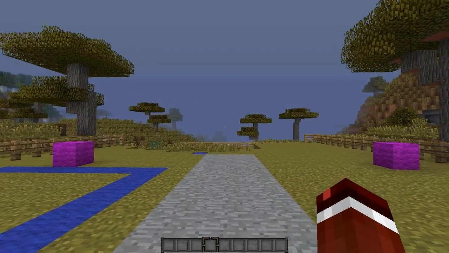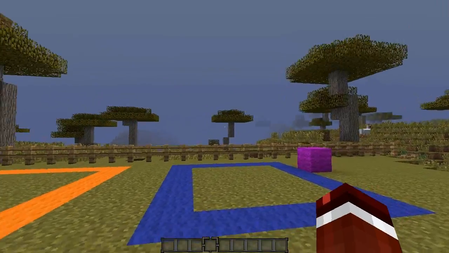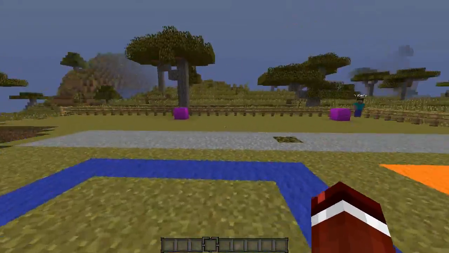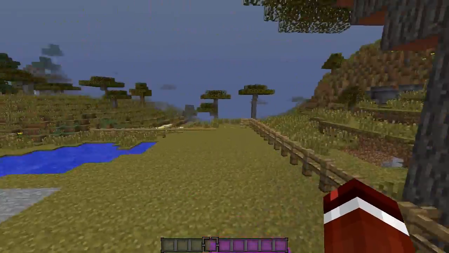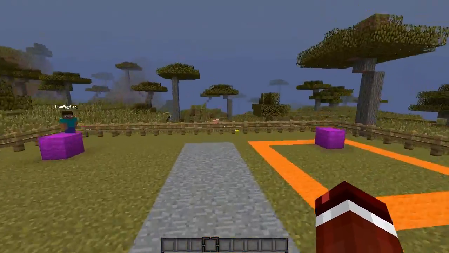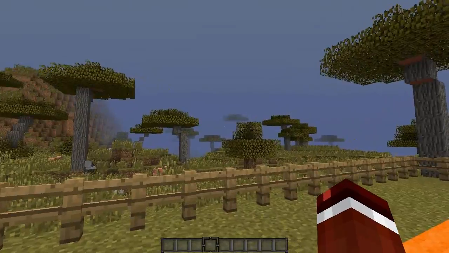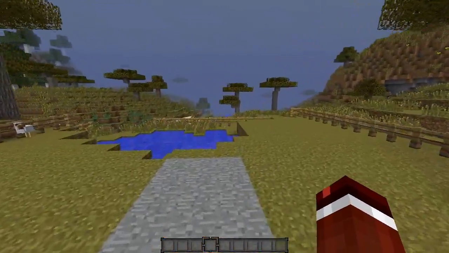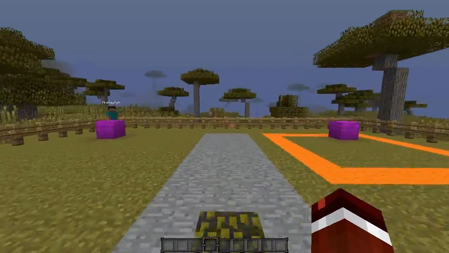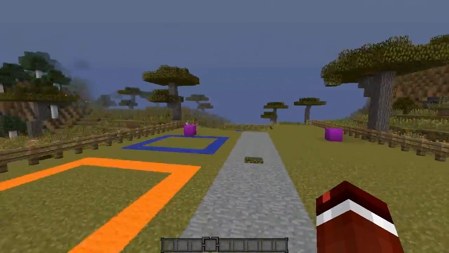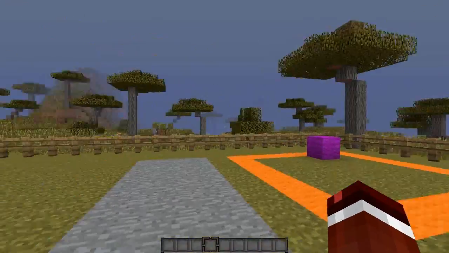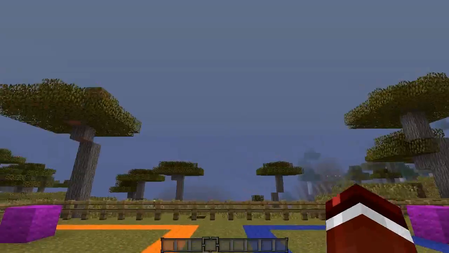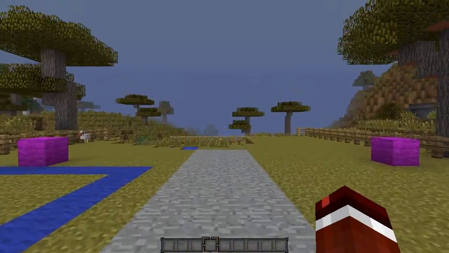It's not complete yet, there are still a lot of features that are going to be added, but I thought I would do these little update videos just to show you guys the progress of me adding stuff into this plugin. This plugin again is going to be for my furniture mod server, so it will have to be complete before the server can be complete, and I'm going to do another video later on showing off what we've built on the furniture mod server. So let's get into this and I'll show you how you can use CrayTowns so far.